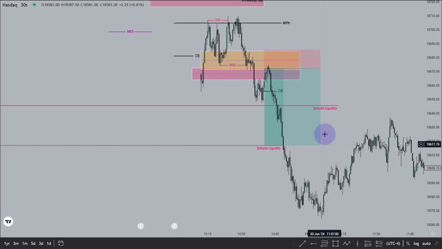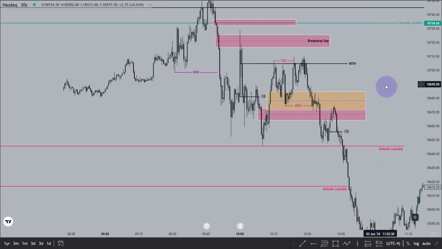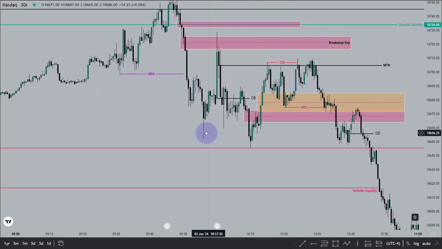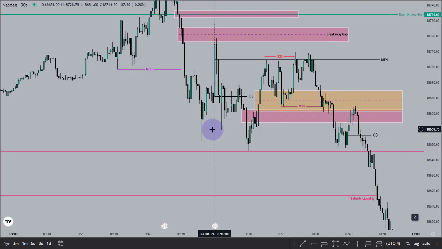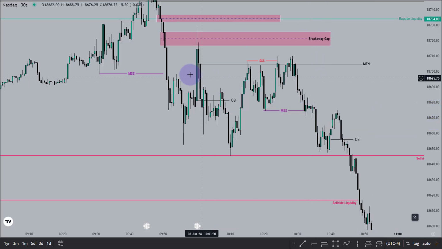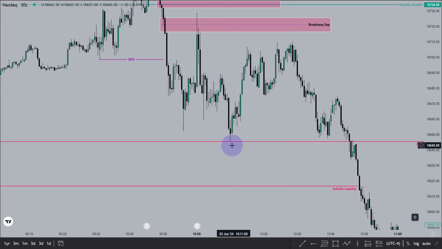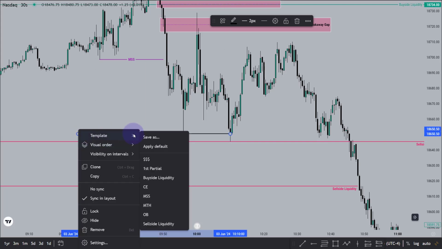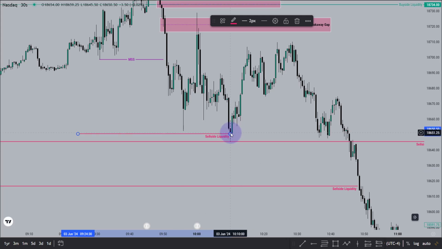Here I am in 30-second chart, and I'm just going to remove this one and that area. Okay, so let me show you this one. Yeah, perfect. Now let me remove this too as well. Everything, I just don't need anything around that area. All I need is this sell side liquidity. So before here I had this sell side liquidity. If you remember, this was the sell side liquidity level around that area. This was the sell side liquidity level. Okay, so I'm going to mark this as my sell side liquidity.